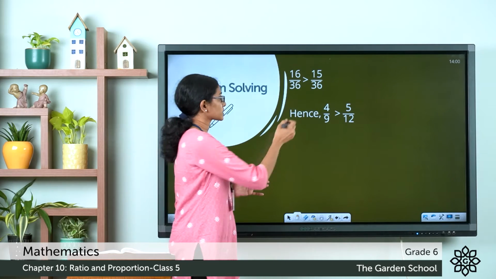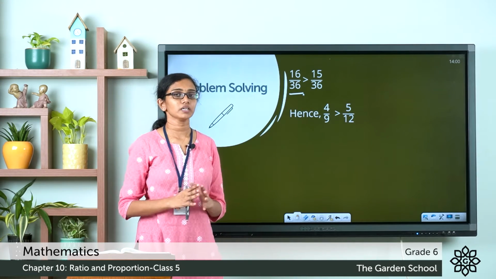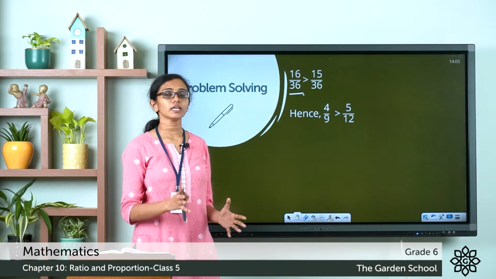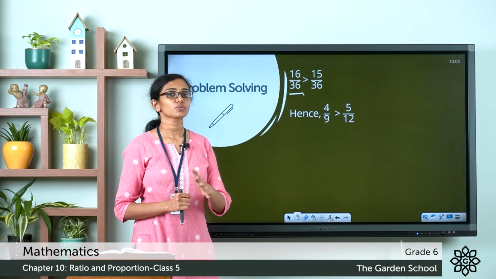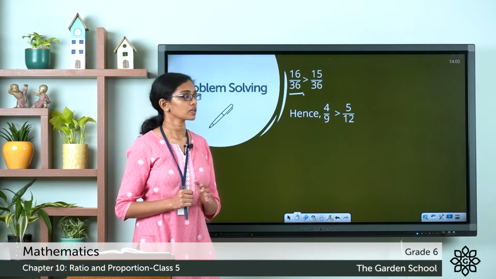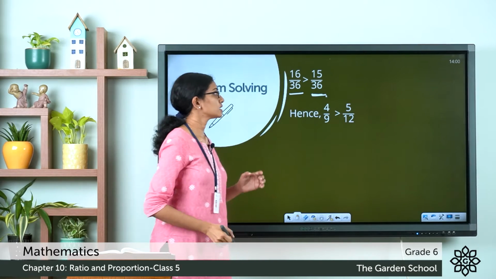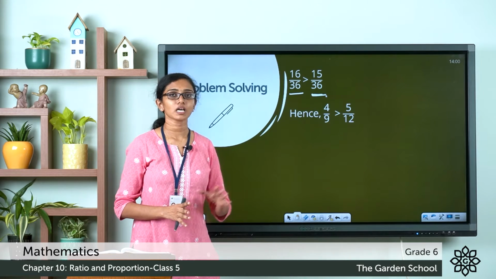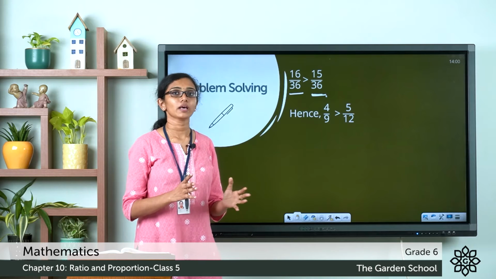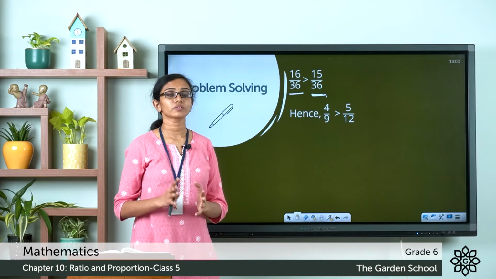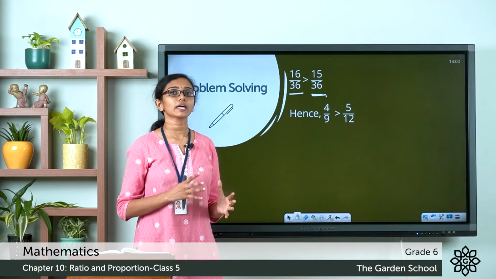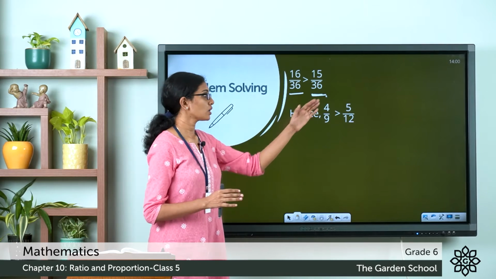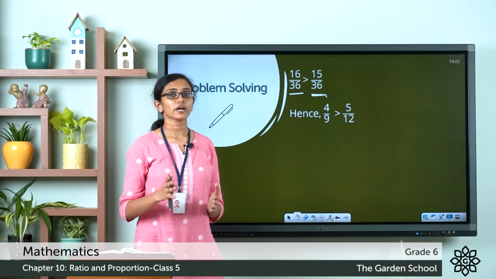Now, if you look at the first fraction given here, 16/36, it means if the total profit is divided into 36 equal parts, 16 parts will go to the employer and the remaining 20 parts will go to the employees. If you look at the second fraction here, it is 15/36, which means if the profit is divided into 36 equal parts, 15 parts will go to the employer, whereas the remaining 21 parts will go to the employees. So, in which case will the employees get more? It is the second case, that is 15/36 or 5/12 or the ratio 5:12.